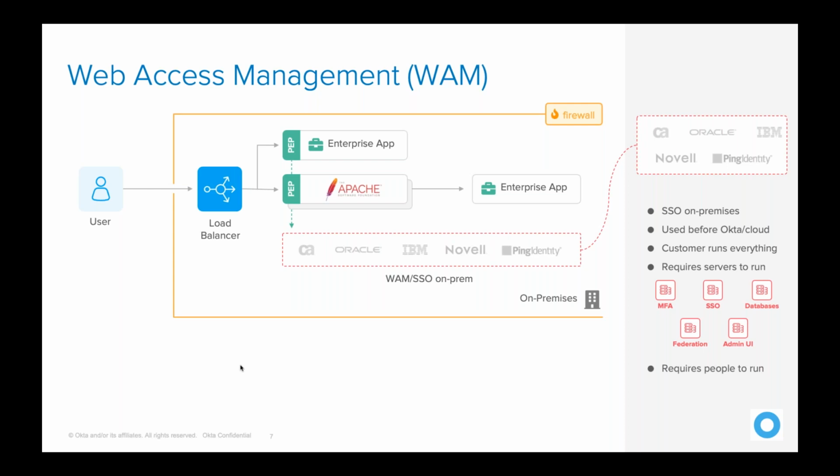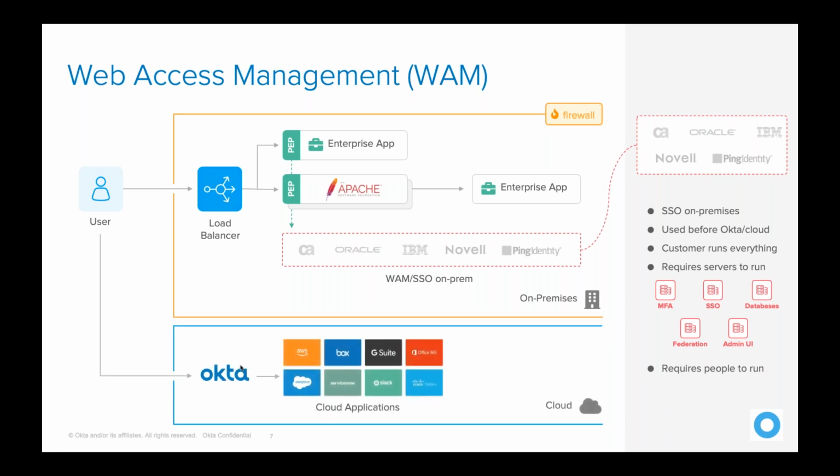And if we look at the components that are in the bottom of those, typically those add-ons are things like, over a period of time, it's single sign-on first, then it was multi-factor authentication, and then federation came along and says, well, actually, you don't need to force users to log in every time. And then we have the administrator side of it and configuration elements that drive things like the admin UI and the databases. Add Okta to the mix. So Okta can be used as a cloud service and helps to do the federation out to those cloud services.